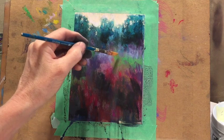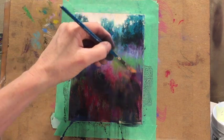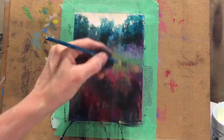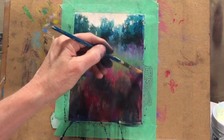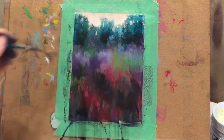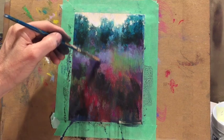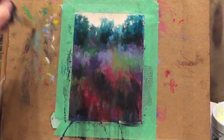Thought I'd mention here that something you can do if you get something down you don't really like. I didn't like that cool green. It was just too much of a contrast back there. So you can take a paintbrush and kind of just knock it off. Pastels are a lot more friendly than people realize. It's also a good technique to kind of soften things. However, you want to be careful about it because you can mute your colors too. See how I'm knocking the color off?